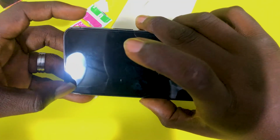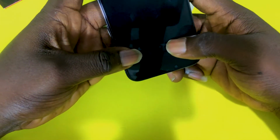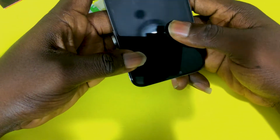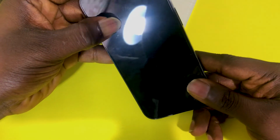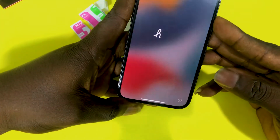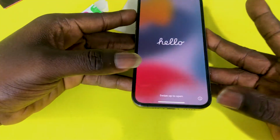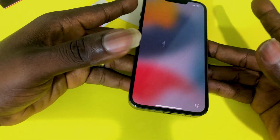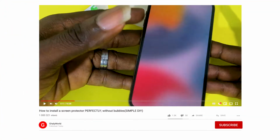And then we apply a bit of pressure to get off any bubble in the screen. Yes, so we got out every bubble and it's looking pretty nice. So this is the privacy. At an angle, you will not see what is on the screen when tilted at an angle, as you can clearly see in this video.